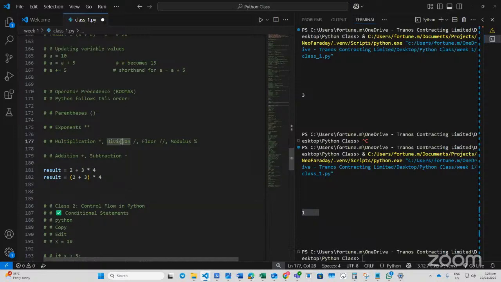Division and floor are the same thing, so it's either you have division or you have floor. But if I have an expression with both division and floor, which one gets operated first? Division, then before modulus. Yes. Okay, awesome.